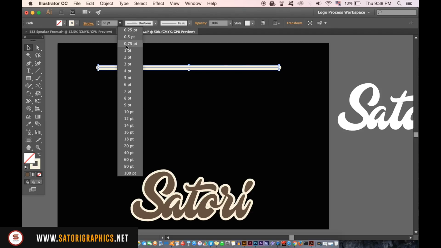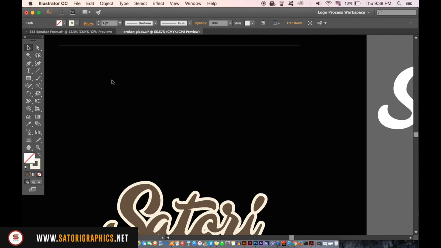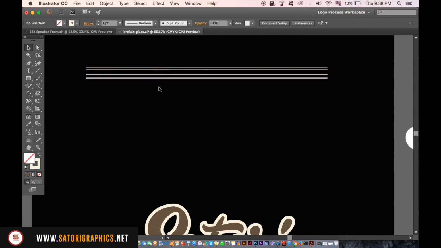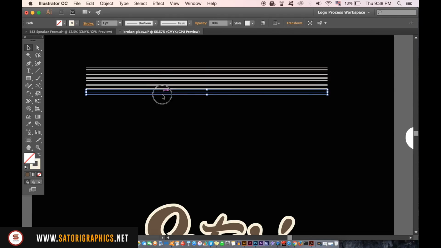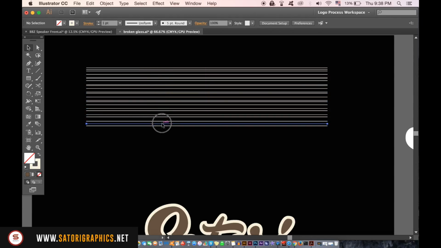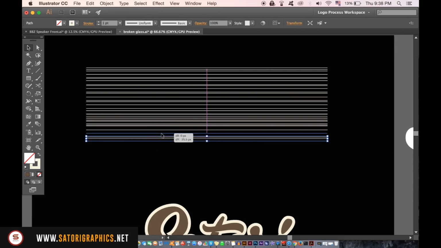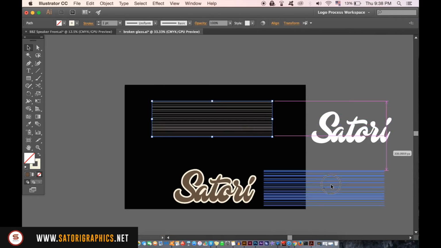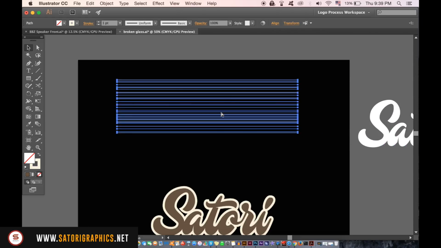Lower the stroke to something like 1 and then duplicate it over and over again using the Alt Option key. Don't worry about the distancing being equal at this point because we're going to resolve that soon. Once you have a nice selection of lines like I do here, open up the Align window and then align everything with these two settings.